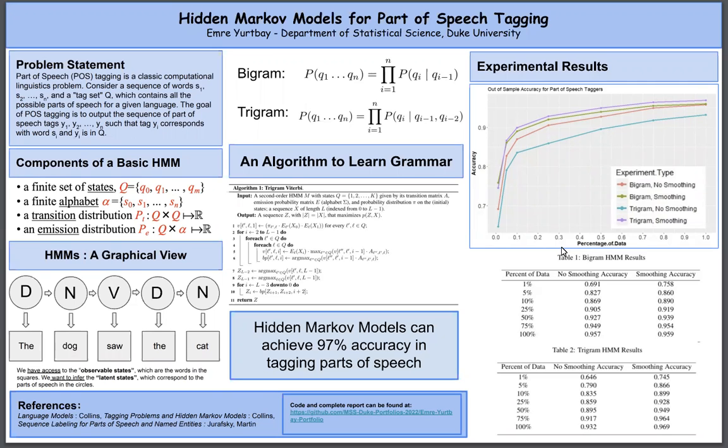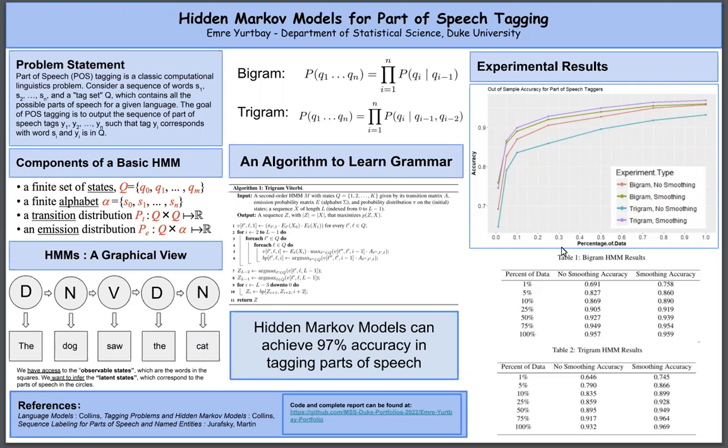Smoothing is a linear interpolation technique that protects against overfitting in HMMs. In trigram HMMs, the final trigram estimate is a convex combination of the MAP estimates for the trigram, bigram, and unigram, where the unigram estimate is just the raw probability of seeing a given part of speech. For bigrams with smoothing, the final bigram estimate is a convex combination of the maximum a posteriori bigram estimate and the unigram estimate.